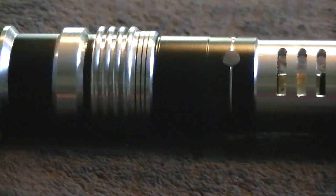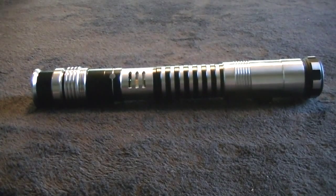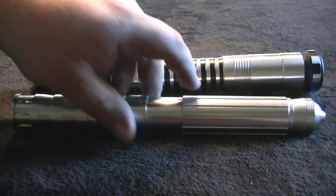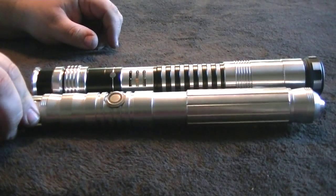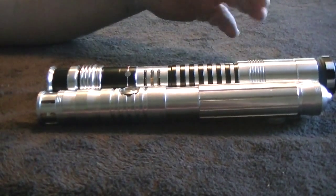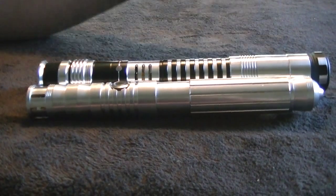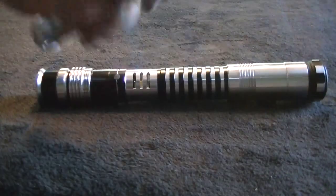Power is coming from a 17500 AW lithium ion pack, powering all that awesome Crystal Focus stuff. And I think we pulled it off quite well. Here it is compared to one of our Havocs — as you can see it's only about three-quarters of an inch longer than the Havoc, but most of the profile is actually extremely close to the Havoc, so it will feel very good in the hands.